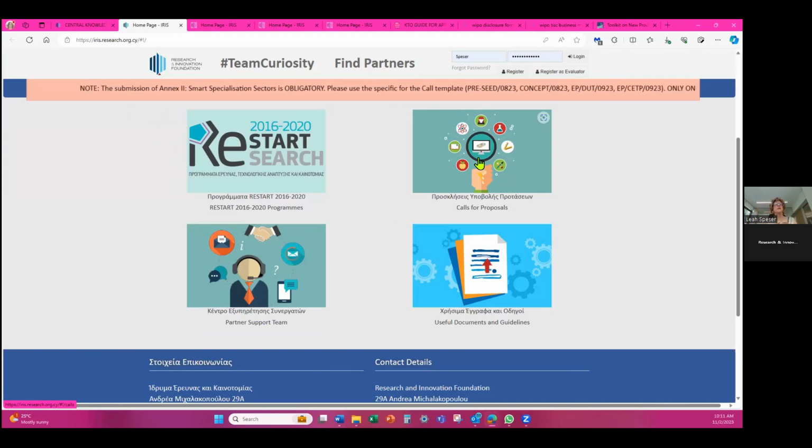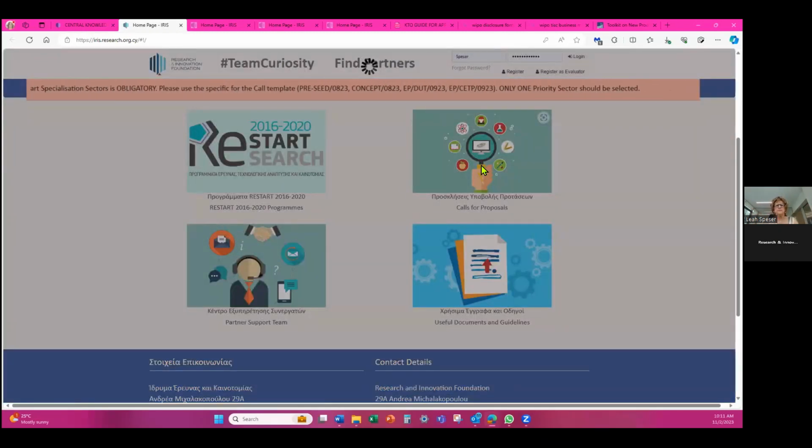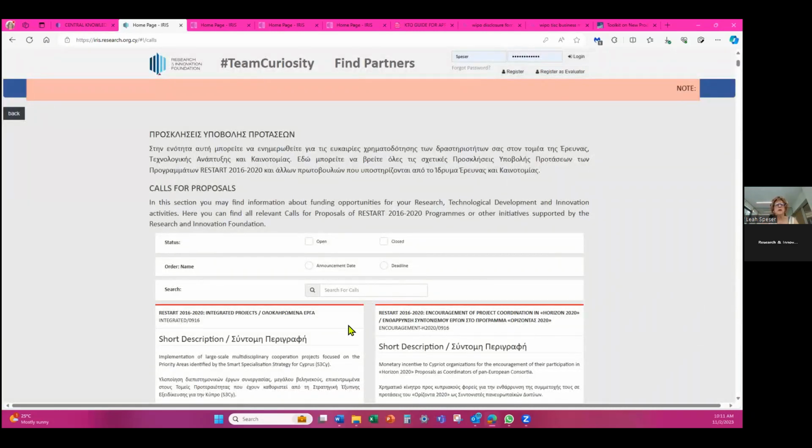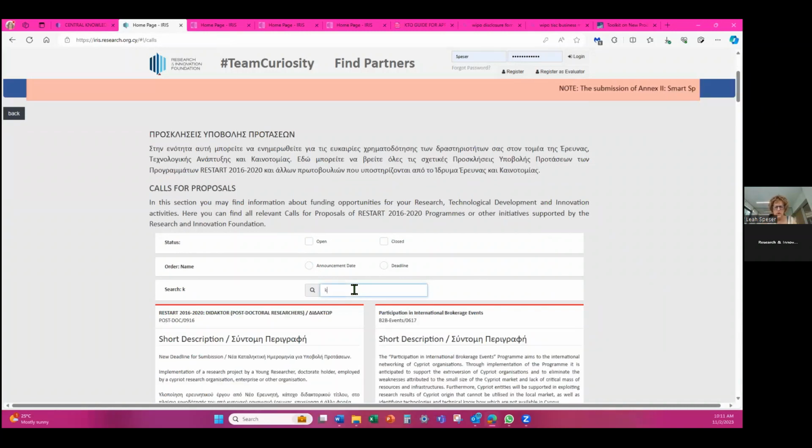You will log into IRIS. Let's see if it comes up real fast here. There we are. Here, you're looking for calls for the KTO, the Knowledge Transfer Office, or the CKTO, and lo and behold, you'll find those calls as you go down.